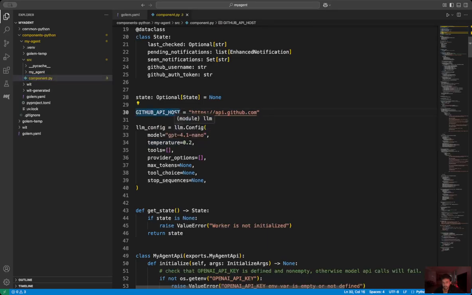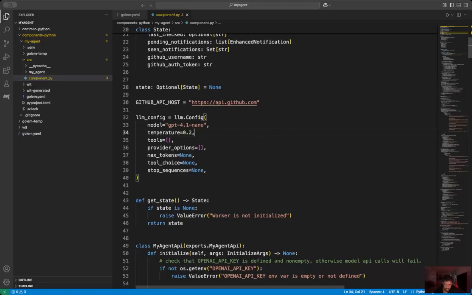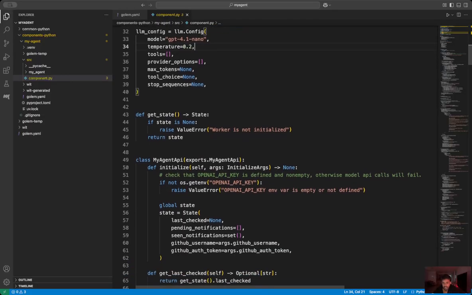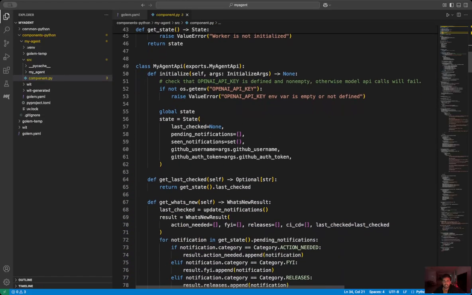We are just specifying the model, which is the LLM model, and that model is from OpenAI, and we specify GPT-4.1 Nano and a helper function to get the state. And here is the initialize function that we just invoked from the REPL.